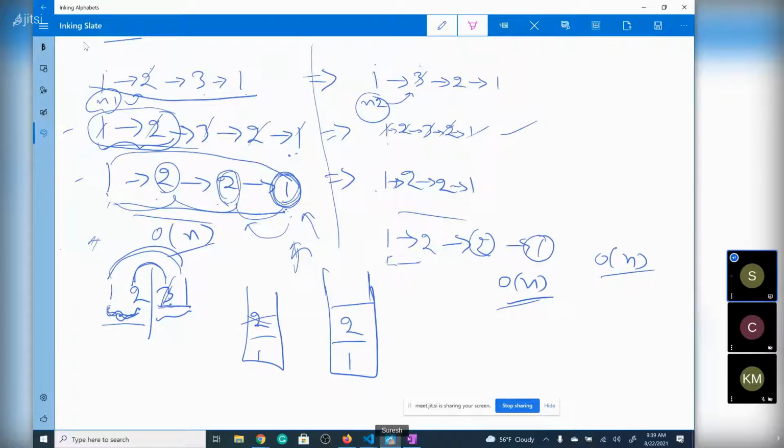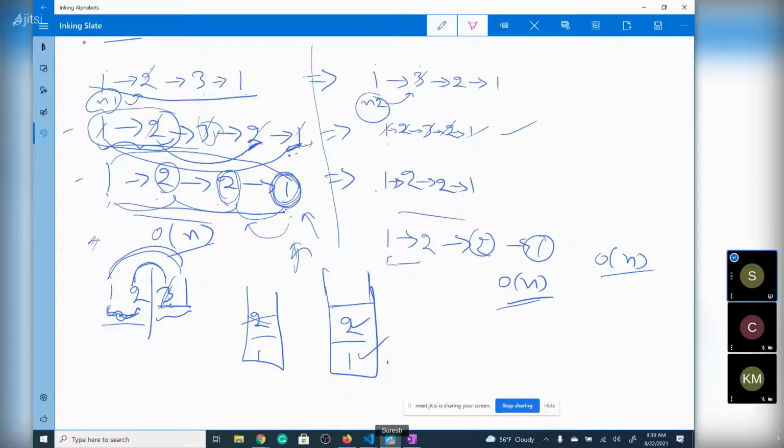We don't need to put the 3 there, because there is no other 3. We can just ignore 3, right? We simply compare these two and this two, and this one and this one, right? So now what we do is, we'll ignore 3 and compare with this one. 2 equal to 2, yes. And then what is the next value? 1 equal to 1, yes. And finally, by finishing this whole navigation, the stack will be empty, and both are palindrome. The second one is palindrome.